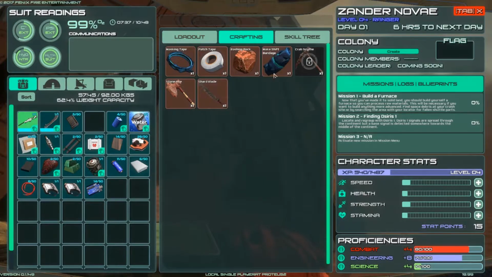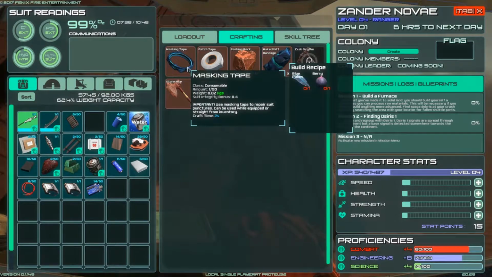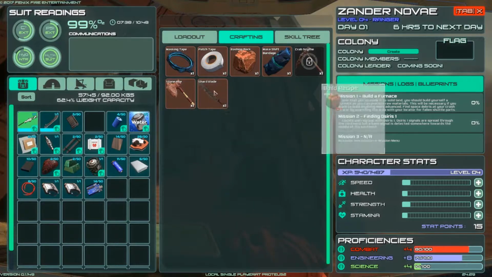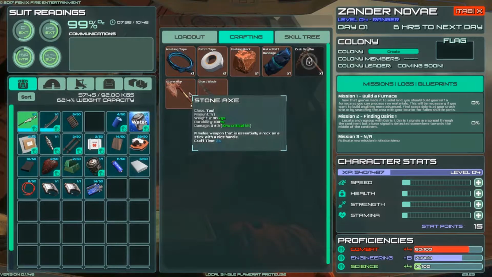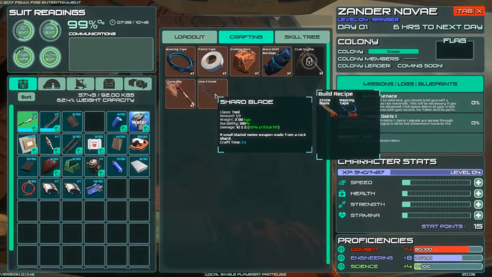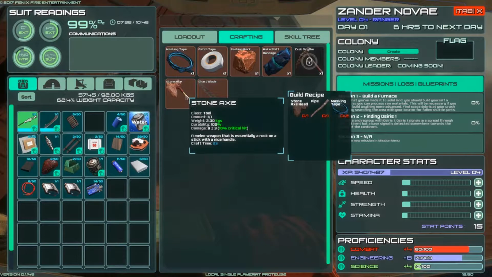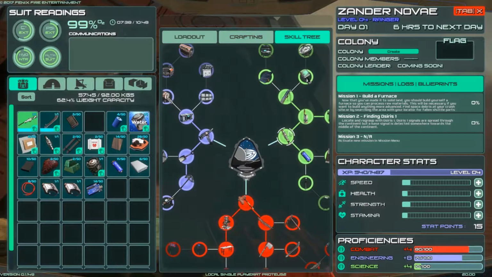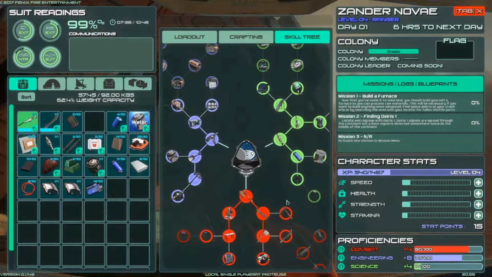Crafting in the middle here is your basic material crafting. Looks like we can make some masking tape. It shows you the recipes needed. Excuse me. And different things. So we can make a stone axe and we can make a sharp blade, which we need masking tape for. Makeshift bandages.